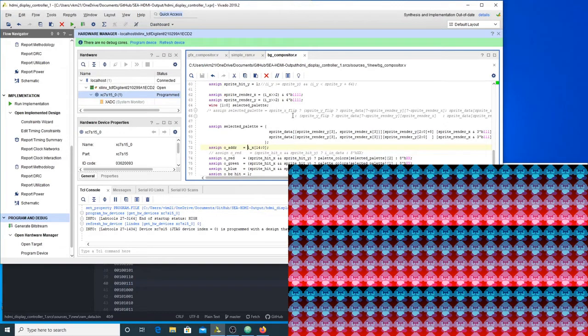So every kind of little tile that we have is defined as an 8 pixel by 8 pixel tile, each one consuming 16 bytes of data.